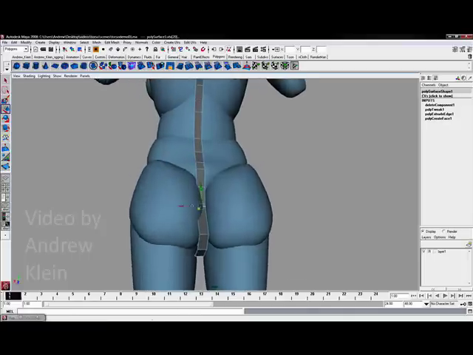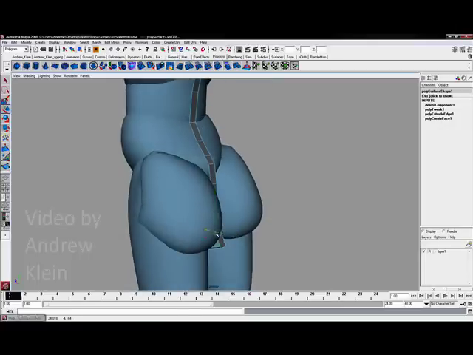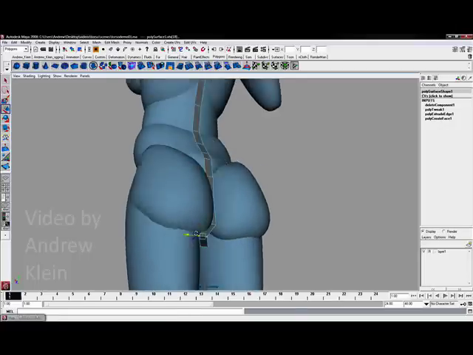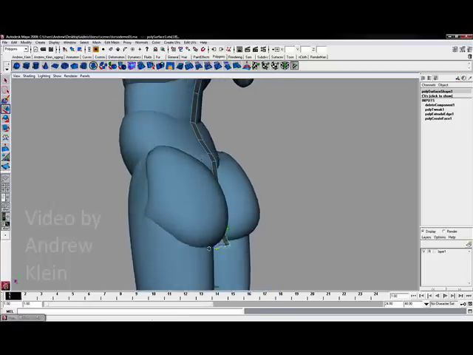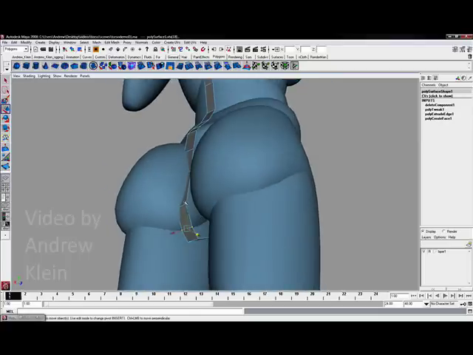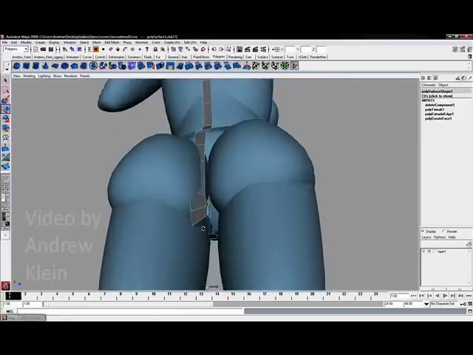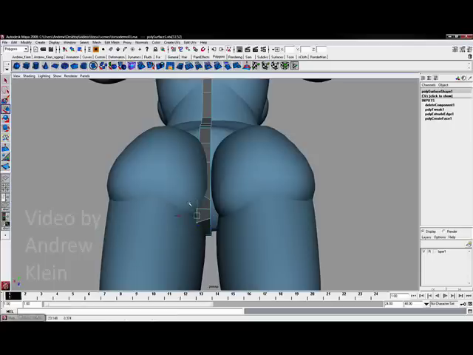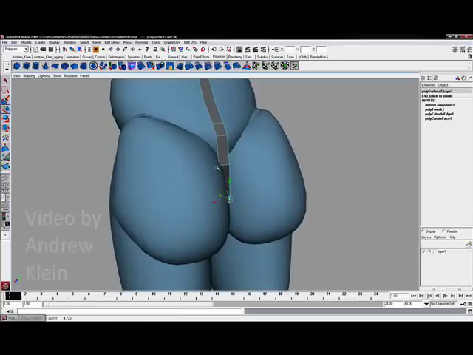Now, when doing this, you want to be very careful that you're not taking anything off of the center line. That's going to be crucially important when doing this. You don't want to be able to pull your forms to the side, as you see I just did. So make sure you're just on the center line, and that's going to make sure everything stays in place. So I'm just pulling on the arrows themselves, as you see here. I'm not using the free manipulator in the center by adjusting the square. And I'm just going to try and trace my outline to the body.